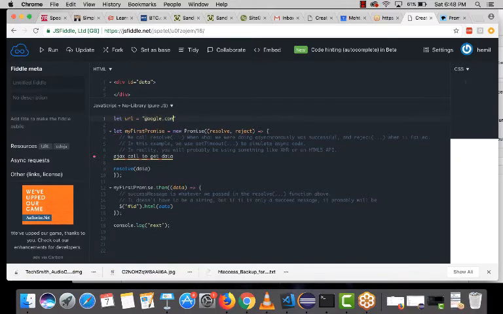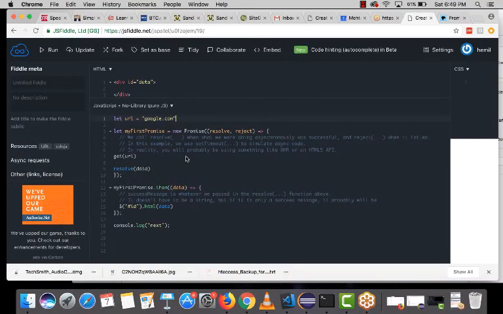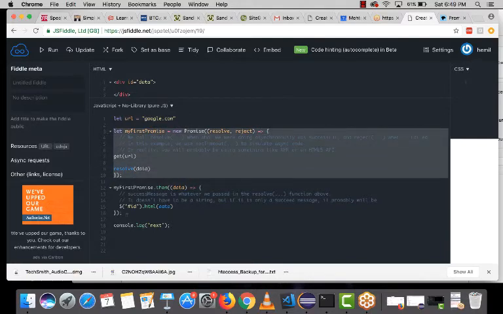So I'm actually trying to get the data from google.com, and here I can say get Google, get URL. So when it actually happens, this URL may not even exist. Do you see what I'm saying? Anything that you are using outside the scope may not exist when this gets resolved.